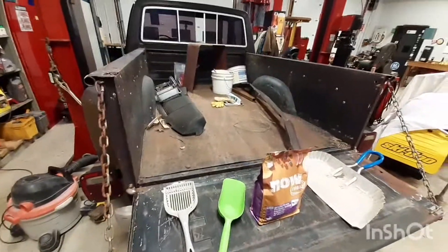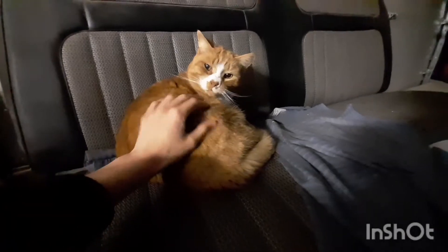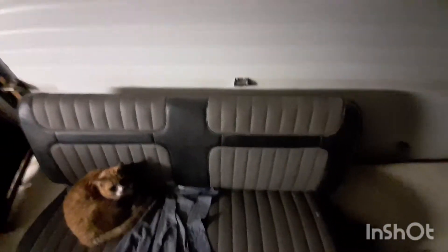Here is the seat that I got for the truck. The old cat likes to sleep on it — don't you, Bootsy? Sorry Bootsy, in a few days you won't be able to sleep on it. Anyway, this is the seat going in the '80. Sorry I disturbed the cat. She's mint — black and gray. Hopefully the cat didn't claw it up too much. Nope, still mint.